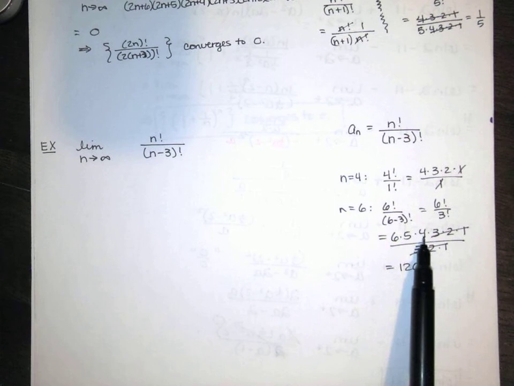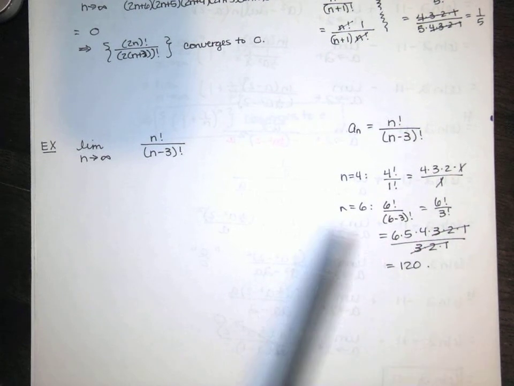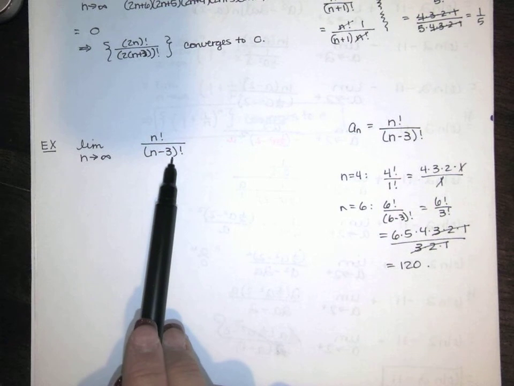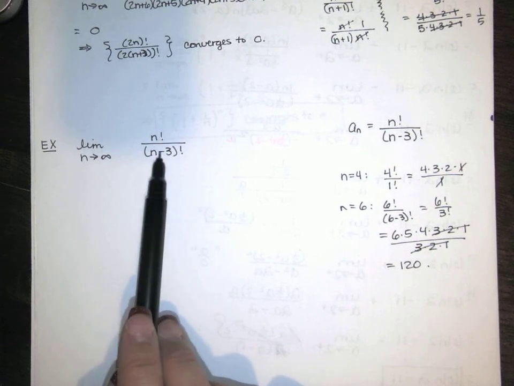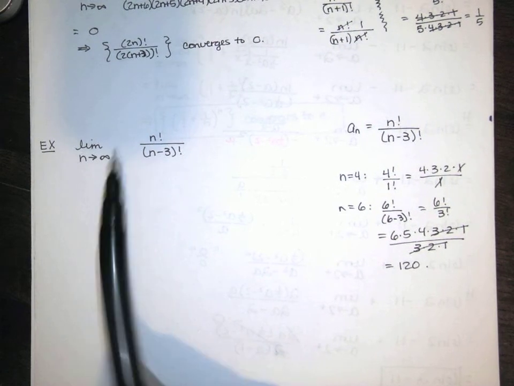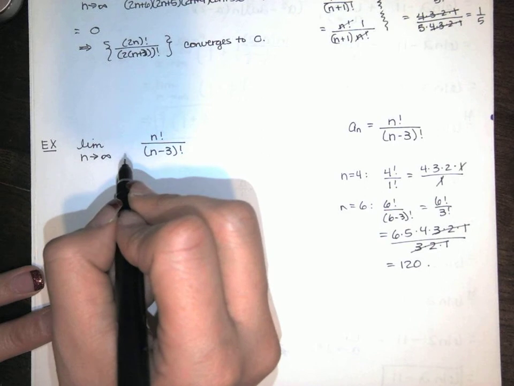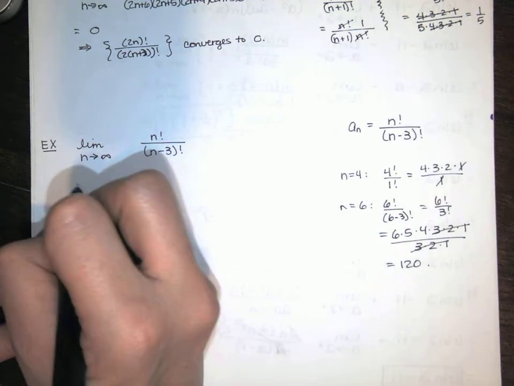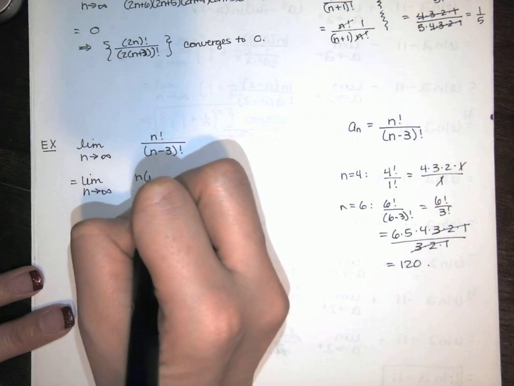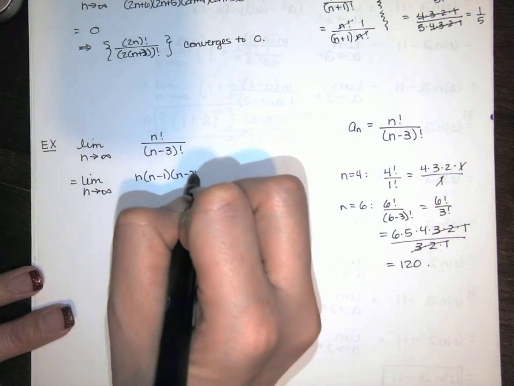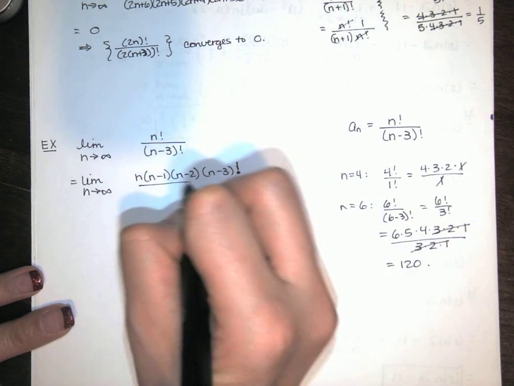Well, it looks like I had 3 numbers left over, but they weren't in the denominator, they were in the numerator. And I think that makes sense because n minus 3 is 3 less than this. So all of these should cancel with all of these except for the first 3. So I'm going to expand the one that has the larger value in front of the factorial. N is larger than n minus 3. So I'm going to call that n times n minus 1 times n minus 2 times n minus 3 and everything after that, so factorial.